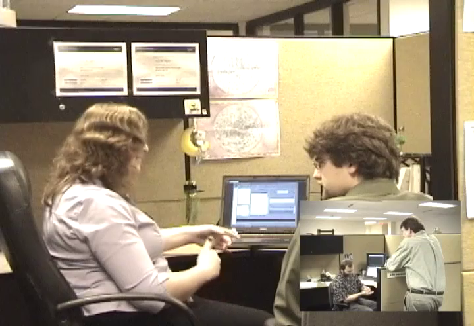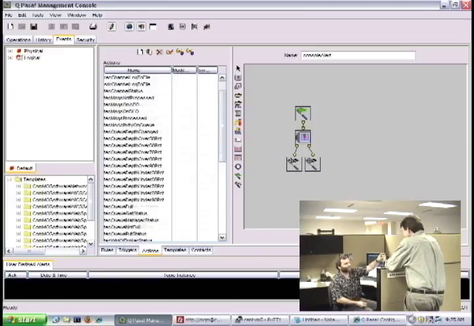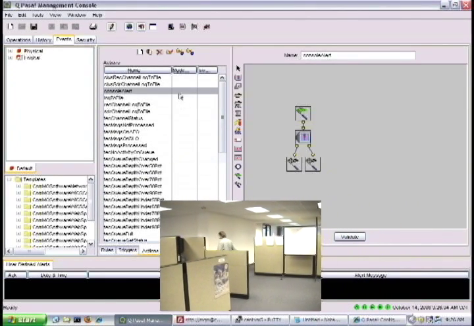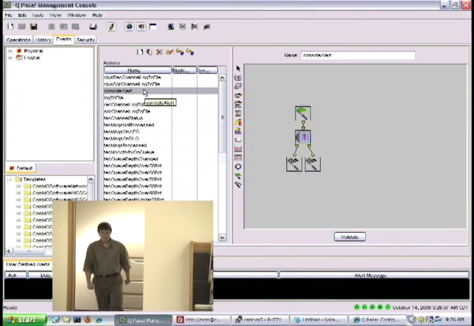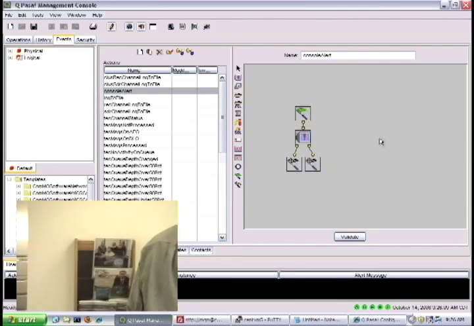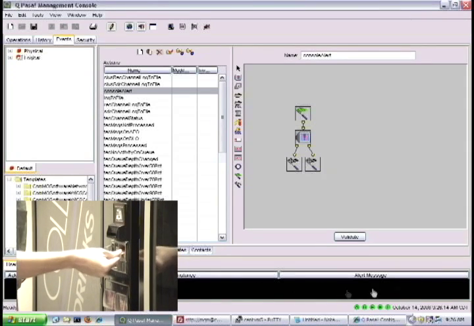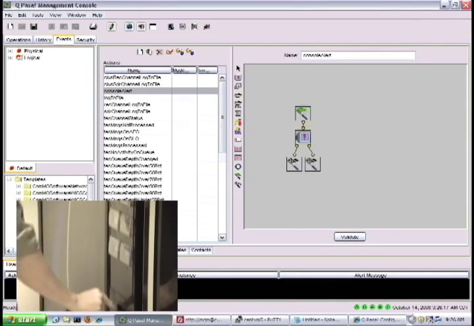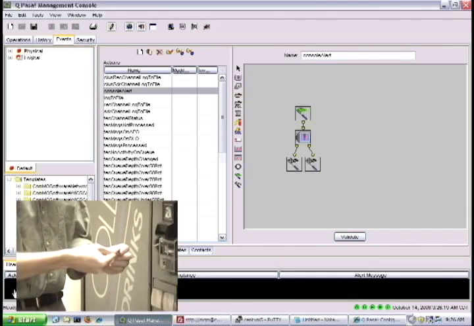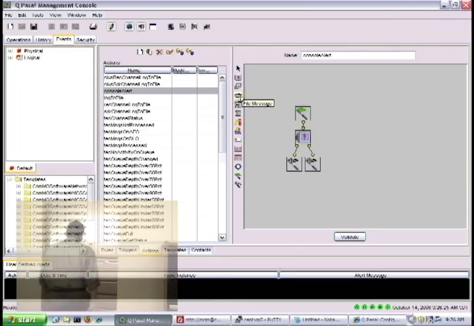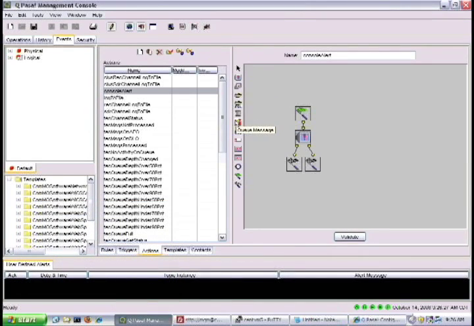That's it? We're done? Not quite. There are also many different actions provided by QPasa out of the box. The one that we're going to use is called a console alert. Console alert's one of the simplest mechanisms QPasa provides for notification. It puts a text message in the alert pane at the bottom of the QPasa Management Console. We can do other things such as executing an application, writing to a file, queuing a message, sending an email, or we can forward the event to the Tech or Tivoli consoles.